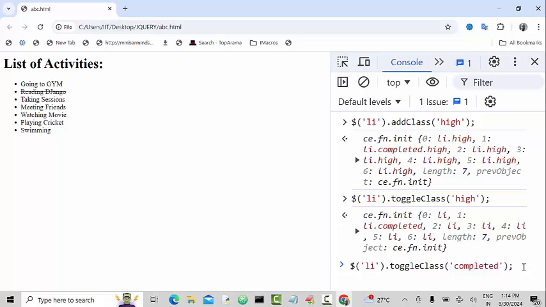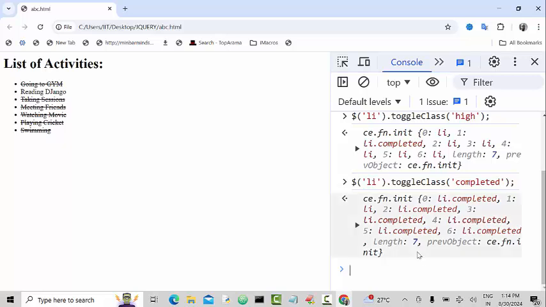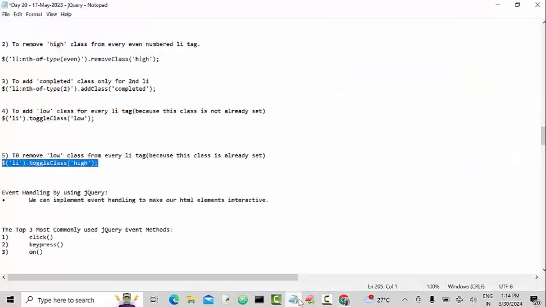All right. Okay, remove and put on others. Okay, so that's fine. All right. So that's how to remove and add the class.